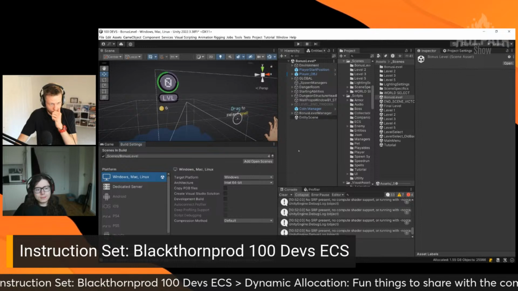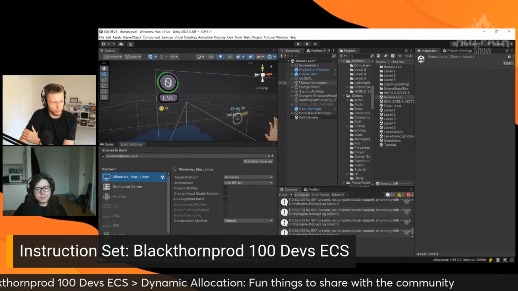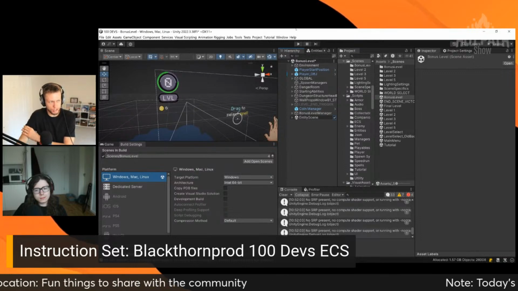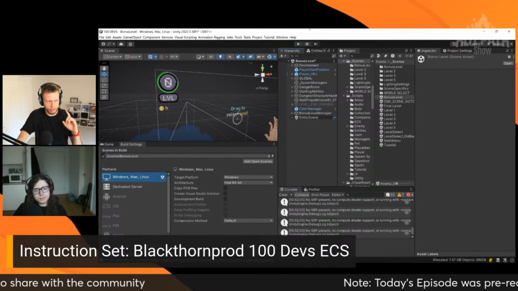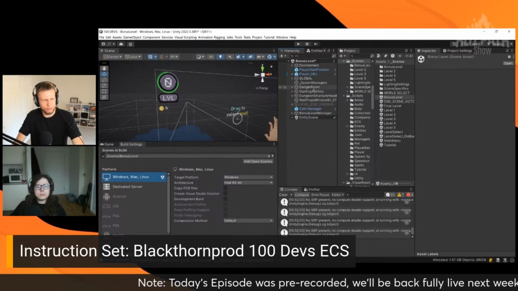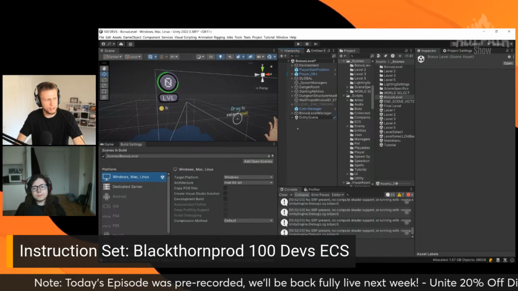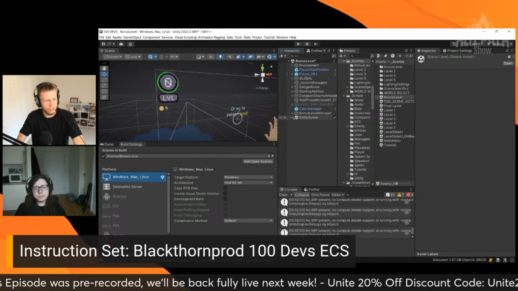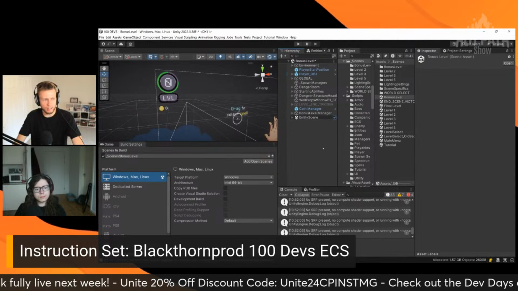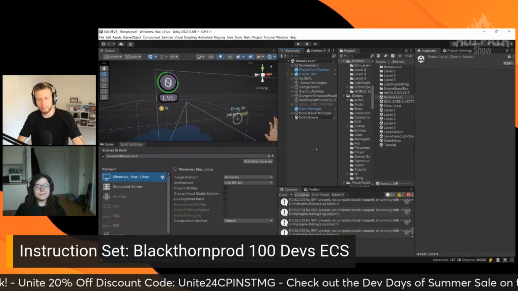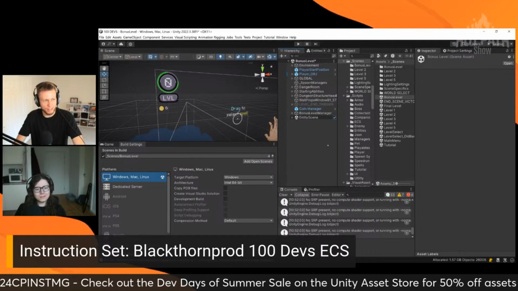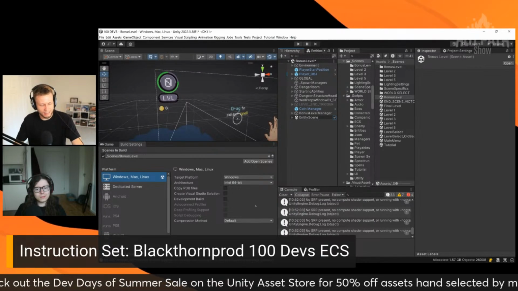The first thing that I do want to mention, and I think I talked about this in a previous video, is that this project is using Unity's built-in render pipeline and not URP or HDRP or anything like that. I didn't realize that at first.